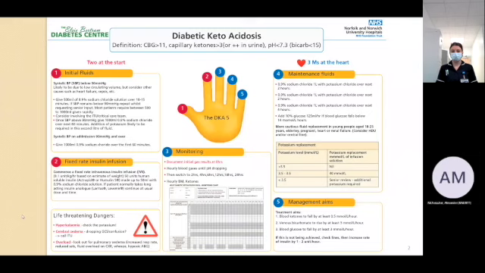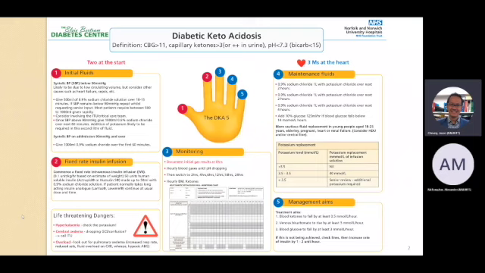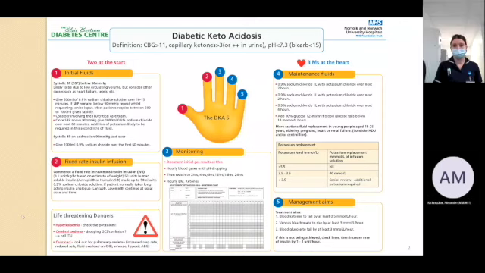The maintenance fluids are run directly from our monitoring and from what the potassium is showing us. Initially, fluids should be given as a 2 hourly bag, then a further 2 hourly bag, followed by a 4 hourly bag. The amount of potassium within these bags will be defined by the potassium recorded on the VBGs. If the potassium is less than 3.5, we will need a senior review, and we may need more rapid potassium than 2 hourly or 4 hourly, or more concentrated potassium, and that is an indication the patient may need to go to a high dependency area.